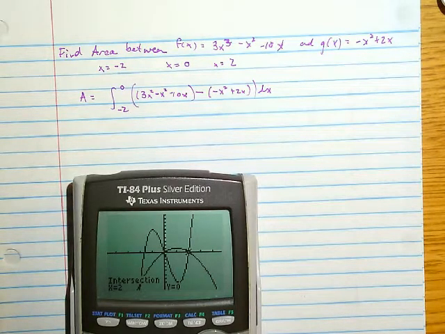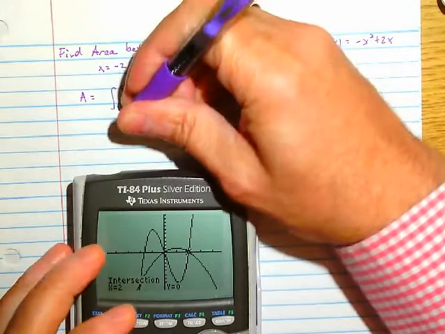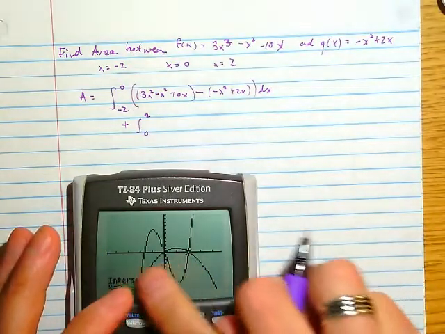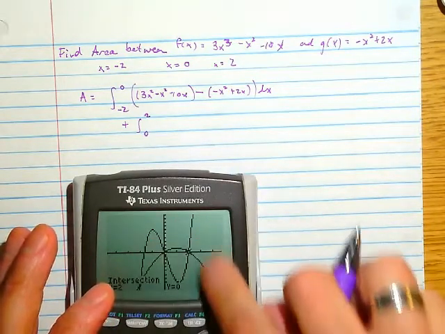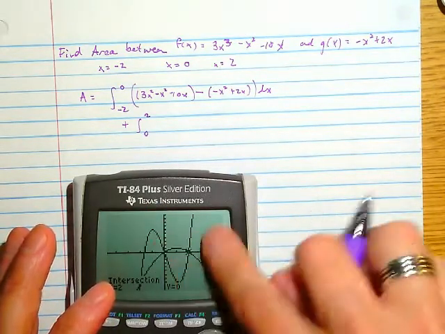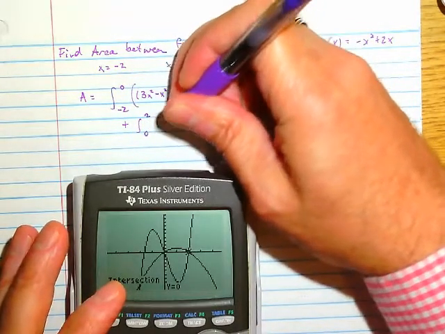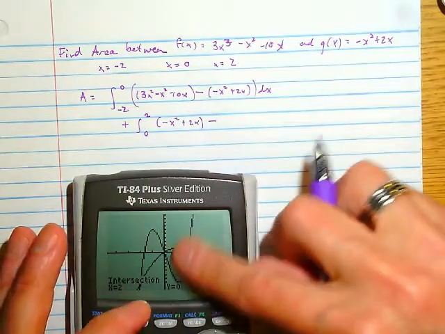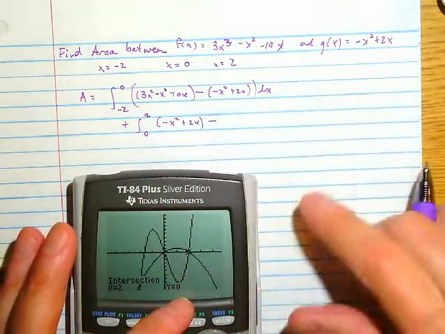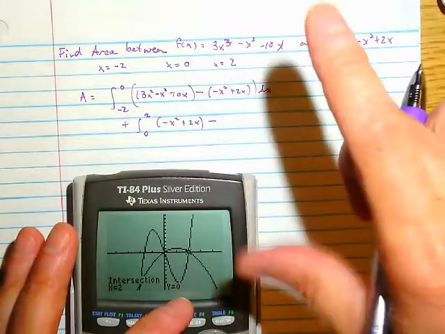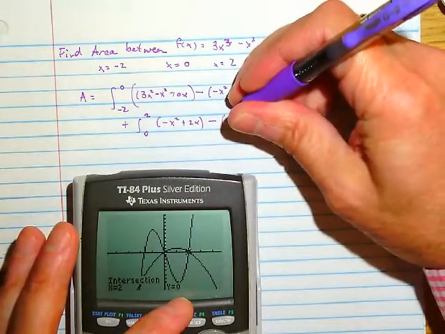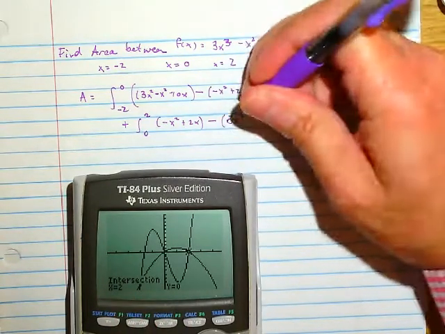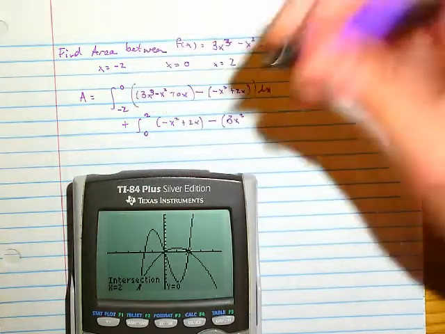Okay. The next area I need to add is the area from 0 to 2. Same curves, but wouldn't you agree that I've got a curve now that's my parabola minus my cubic? So it's still the same terms, it's just in reverse order of subtraction. Why is that important? Well, if I were to find that height, if I come up with a negative area, or negative height, isn't that going to add up a different area? Answer is yes. Those are thirds, by the way.